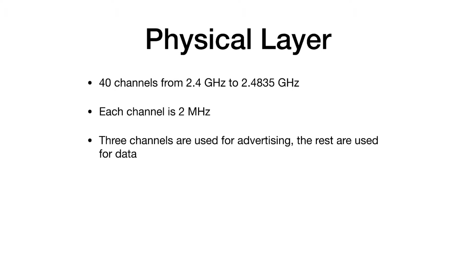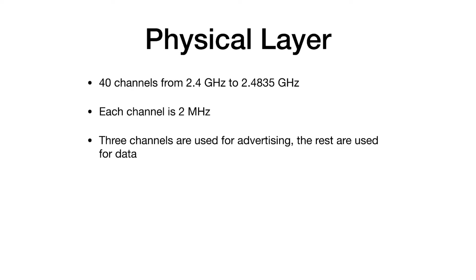Hopefully you already knew that from the spectrum analyzer lab, where you looked at the spectrum and saw Bluetooth Low Energy hopping around, and also saw the Wi-Fi on certain channels. Each channel is only 2 megahertz, so these are really small channels. Wi-Fi is 20 megahertz, 10 times more, but Wi-Fi also sends data a lot faster, and it's designed to send data a lot faster, whereas Bluetooth is not designed for that. Bluetooth Low Energy is just 2 megahertz channels.